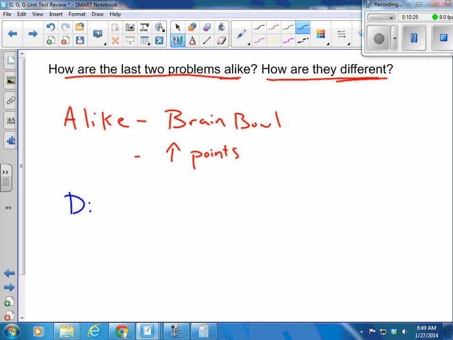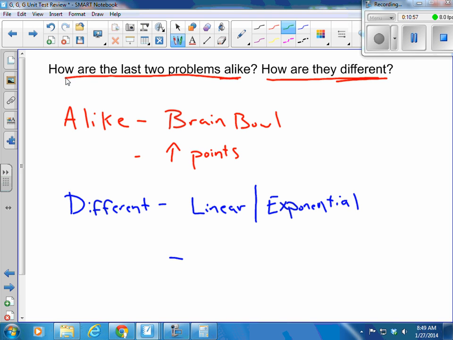Different. The biggest difference is your first graph was linear and your second graph was exponential. That is your biggest difference, obviously. And then you could have said something as well as the more points Richard got right in our second problem, he was able to get much more points at the end of the game rather than at the beginning of the game like in the first problem. So big thing is just make sure you answer the whole question. Not that hard of a question. Please don't miss any easy points on this one.